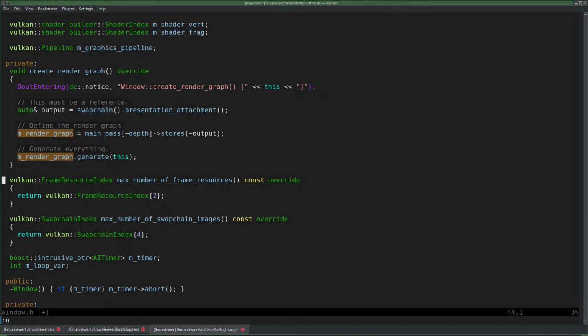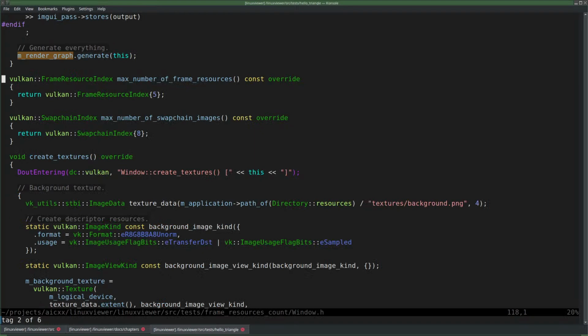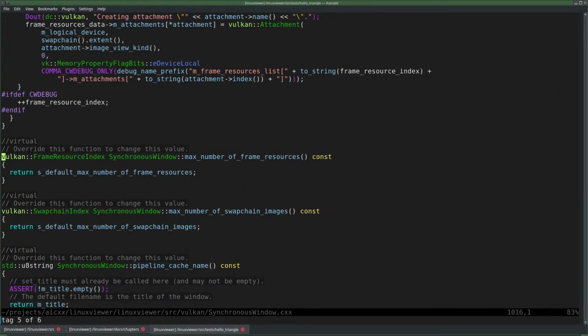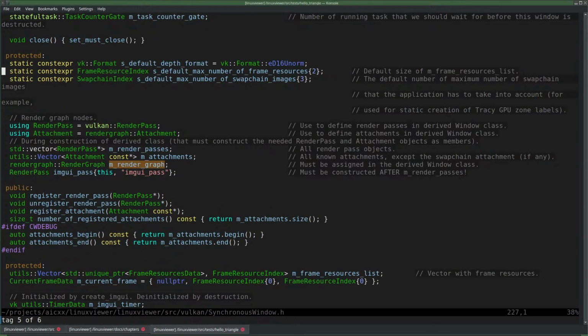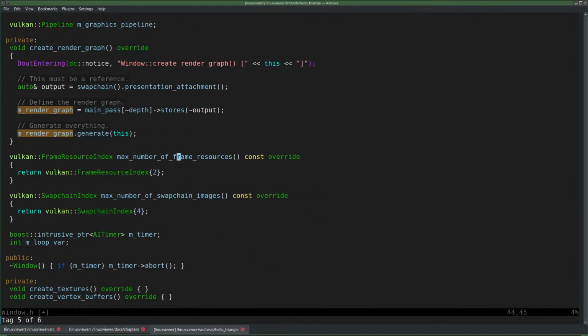And here we define the maximum number of frame resources. Does that not have a default? I think this is a default, yeah. The normal value is 2. So I can explain to you why I'm doing this.